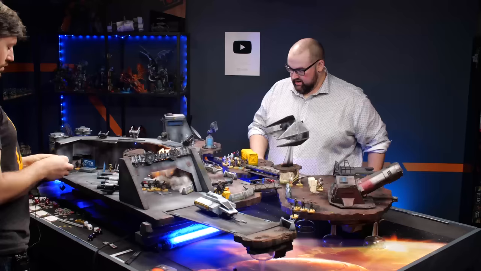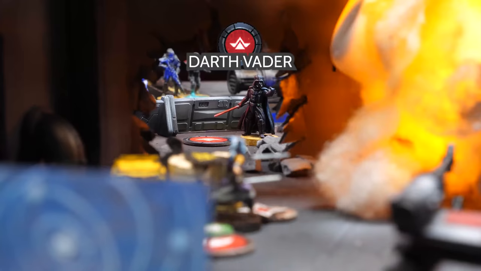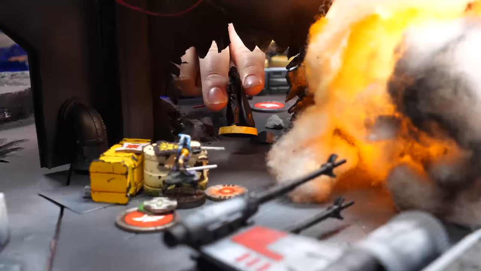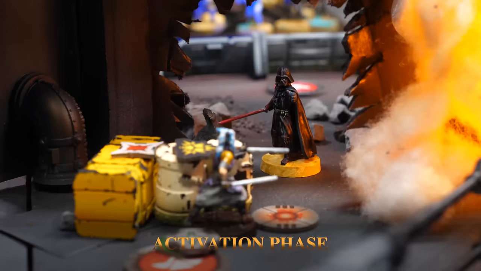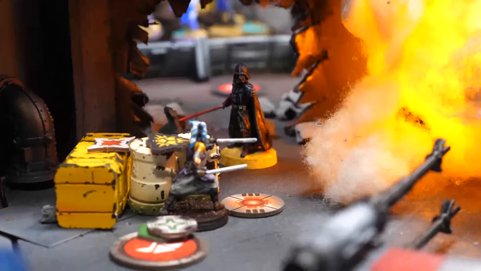I actually am gonna start with Vader. You are! Okay. I'm gonna start with Vader. We're just gonna go for it. Because he has Relentless, after I perform a move action, I can perform a free attack action, and he is going to saber throw.